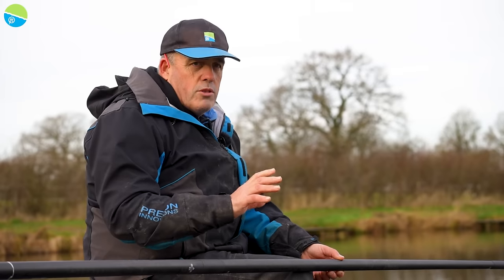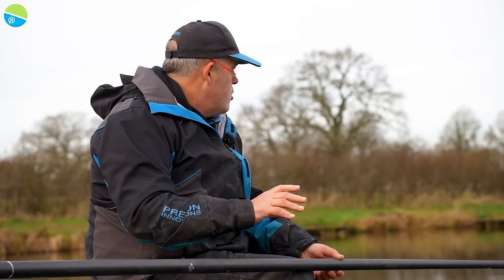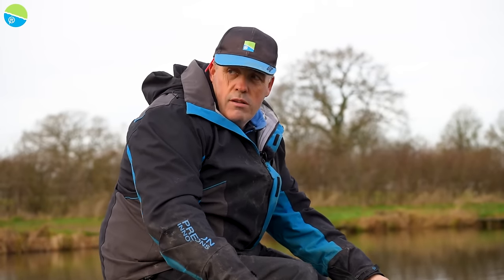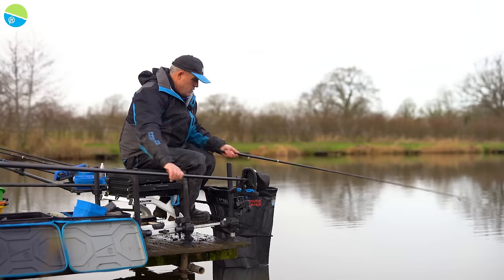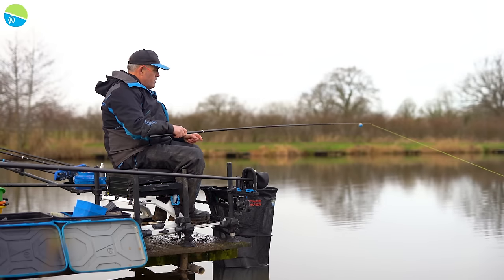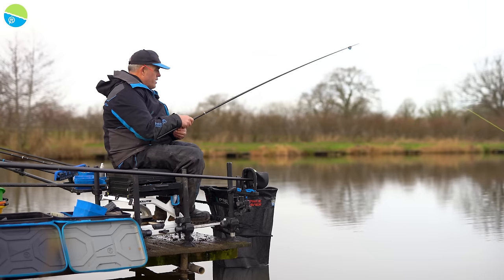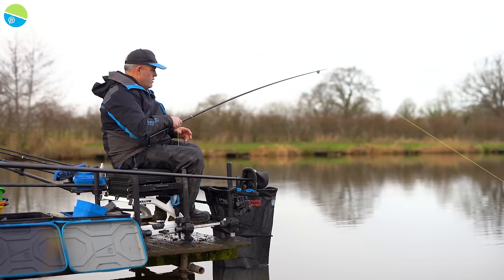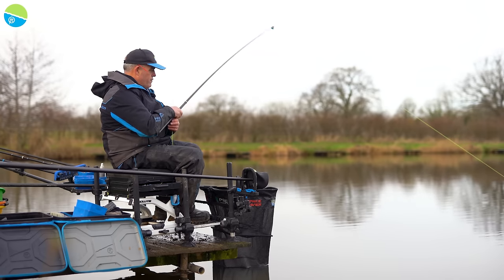And it's nice to come to somewhere like Court Farm, because there's lots of fish, obviously, and they're a good sized carp and they're crafty. You can probably see from the camera, I can see my elastic that far down in the water. So it's a lovely colour, actually. It's what I would call a perfect carp colour. I love it when the lakes are that colour. It's a good fish colour.